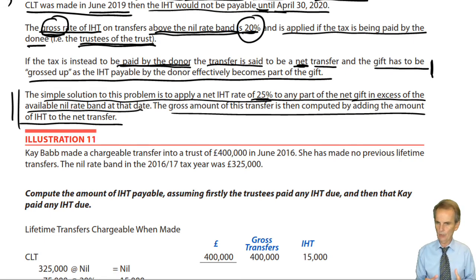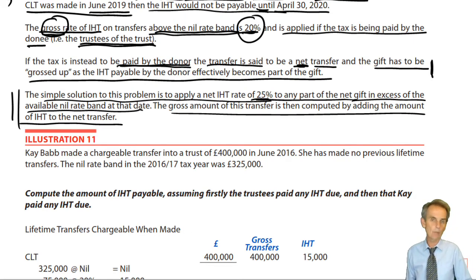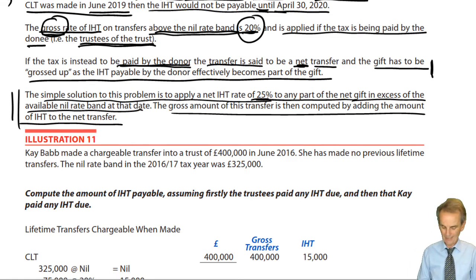But if, of course, I then also have to pay the tax on that transfer, that further diminishes the value of my estate. So that too is a part of this overall chargeable transfer. So what I've got to do is to work out what is my net chargeable transfer, what is the tax thereon, put the two together to give me the gross. Now, it sounds more difficult than it actually is, as we'll see, I hope, with the workings that are now to follow.